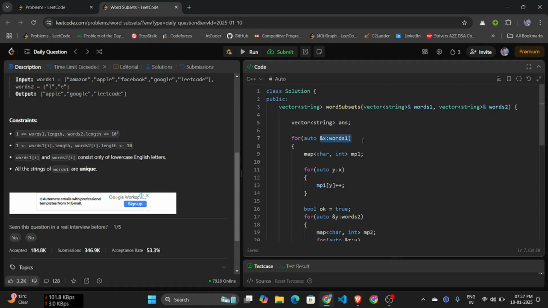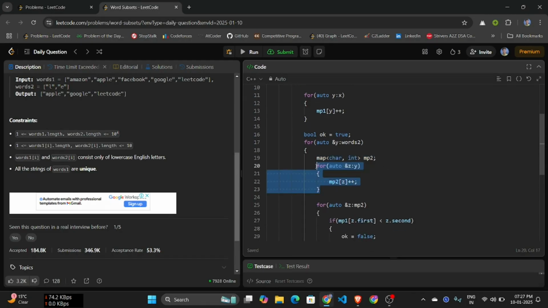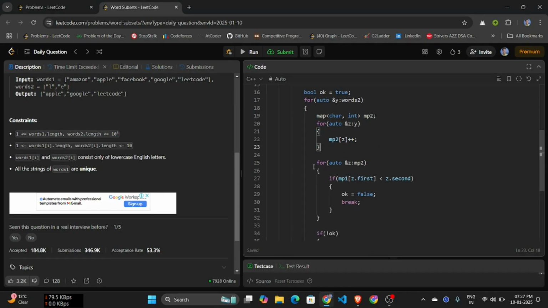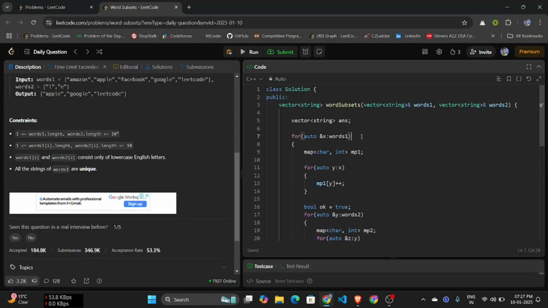So we're iterating over each string of word 1, calculating the frequency of characters in each string of word 1, then again doing the same thing for word 2, calculating the frequency of each character. Individually we're checking the characters. So this can go to 10 to the power 4 into 10 to the power 5.